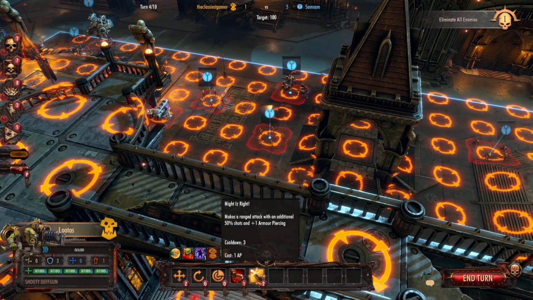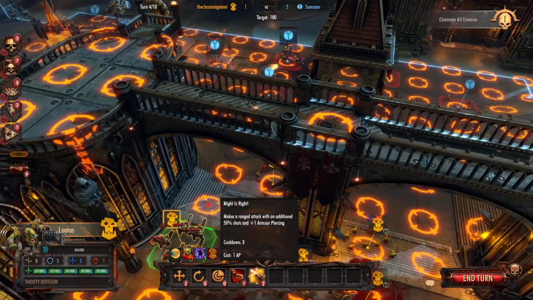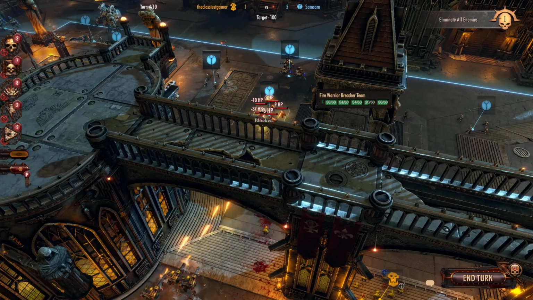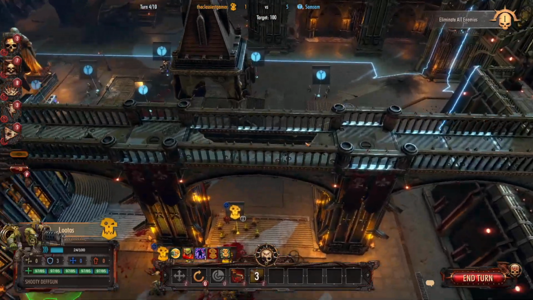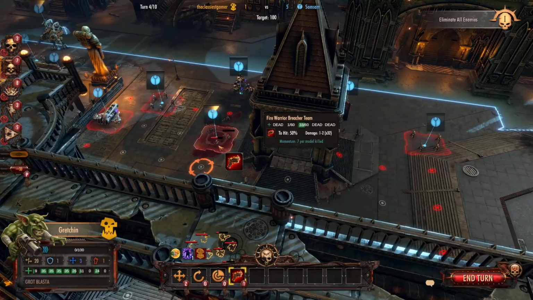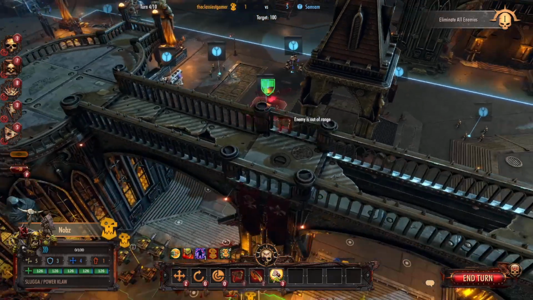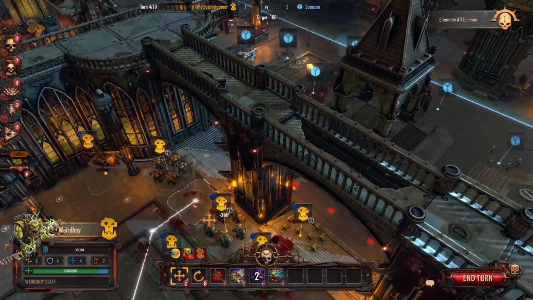And maybe we just shoot into these Breachers here. This will give me 50% additional attacks with 1 armor piercing. So, pretty helpful. And that just about takes those guys out. So it's like, alright, that was worth it. Maybe if I just run the Grots down here, they can finish the Breachers off. Because I'm not sure I want those Nobz to eat that attack up.